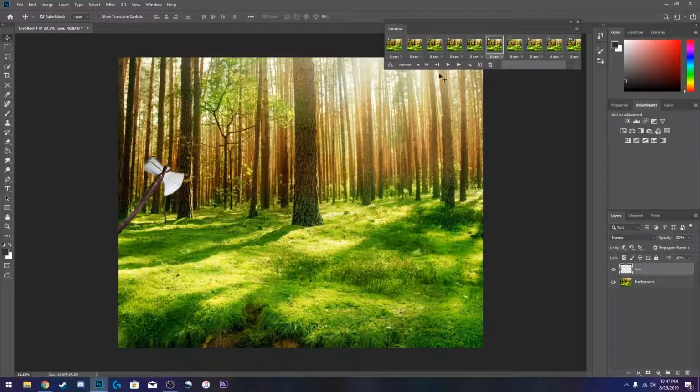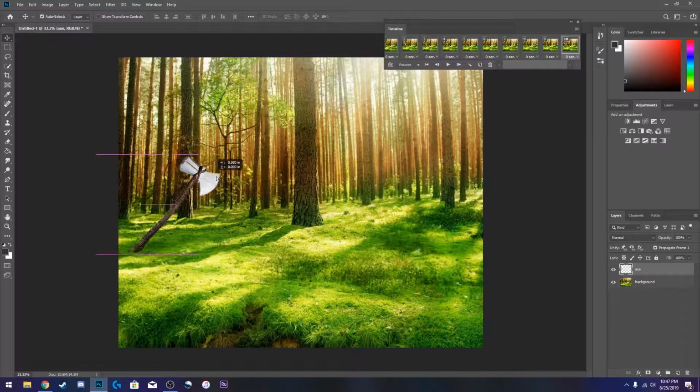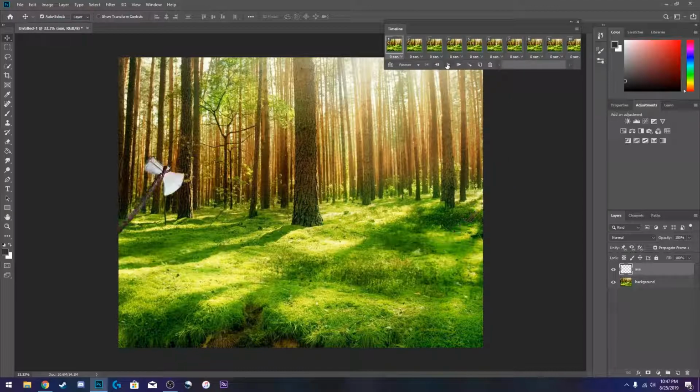So let's say though I want a brief pause in between. So here, let's go here first, and then let's keep moving these more forward and more forward, eventually to the point where it's going to run off the screen. Now we go back to the beginning and press play. You'll see that it looks like it's going faster.